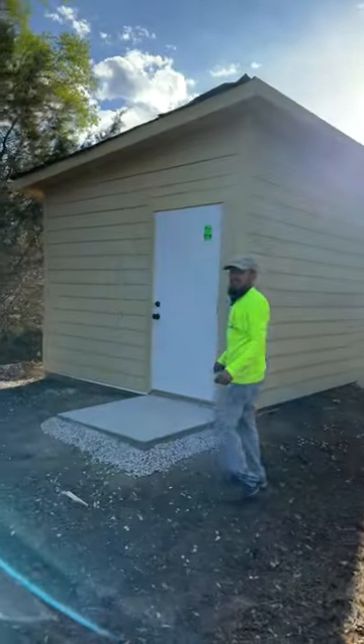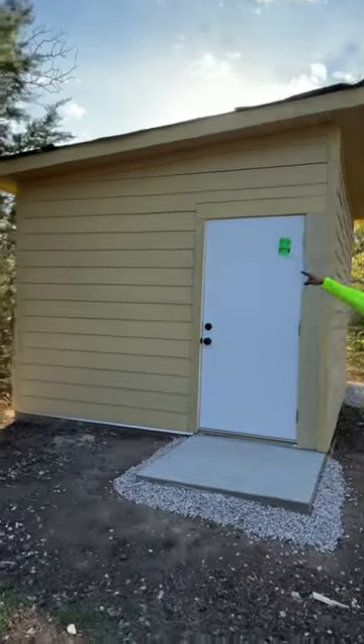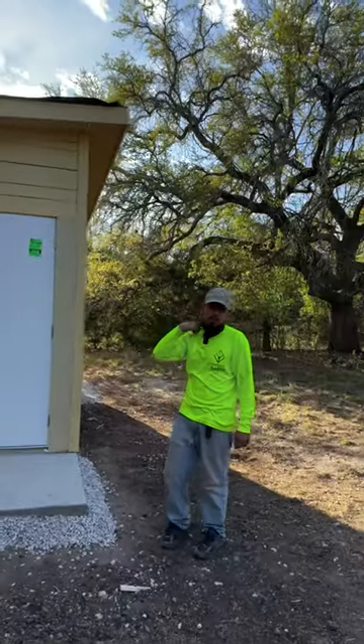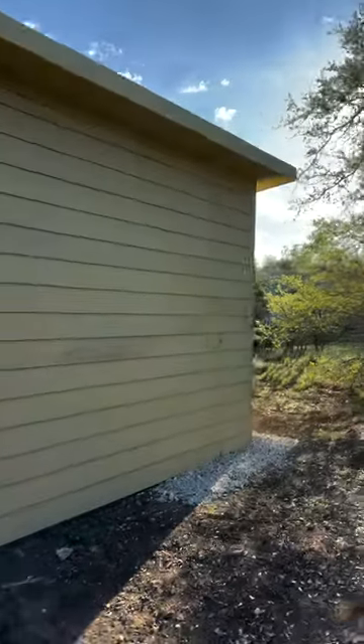The well house that we just built is an 11 by 14 foot structure with a 9-foot ceiling on one side and an 8-foot ceiling on the other — a shed roof with a low pitch. We're going to do a metal panel roof, art panel. For the exterior, we used lap siding with a 7-inch reveal texture, party panel lap siding.